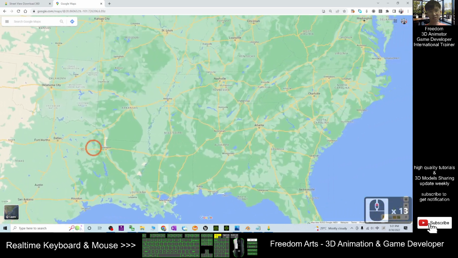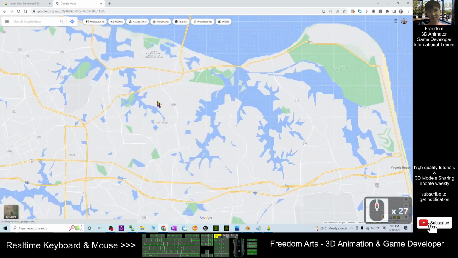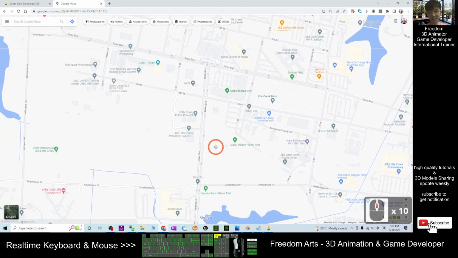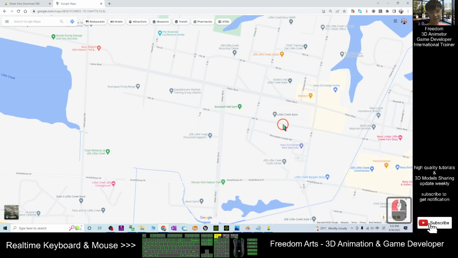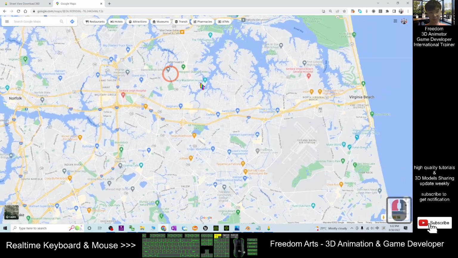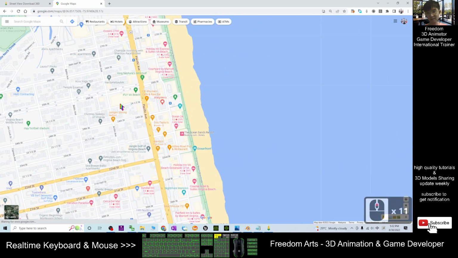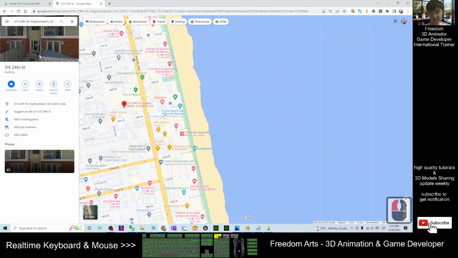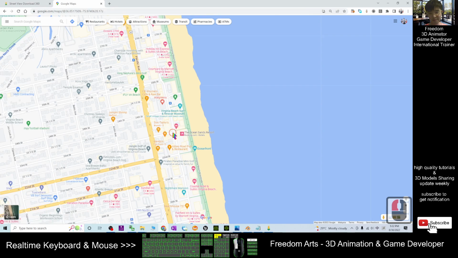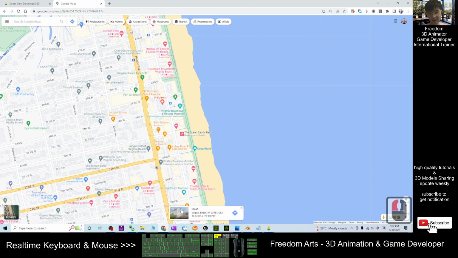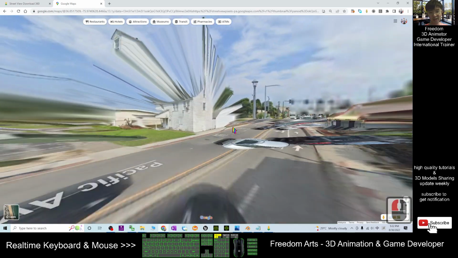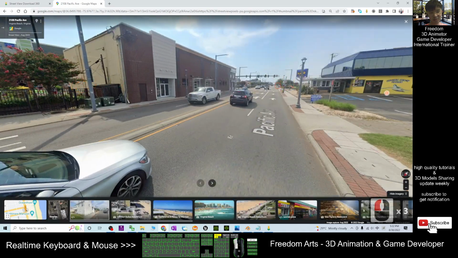Just for example, if I go to some places like here, this is in United States. If I click on any of the random street, then if the Street View is available, then I can click it here. If like this, that means it is not available. So we may just choose some of the street that's available for Street View. Let's say if I click here, the Street View still not available here. Alright, you can see now for this point, the Street View is available. It is going to show at here, the Virginia Street, something like this. This is the Street View.